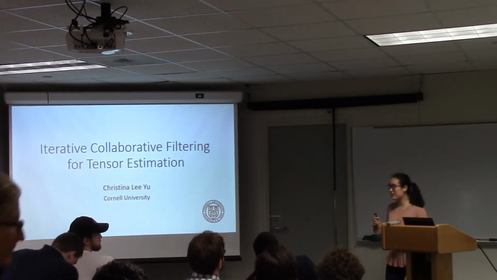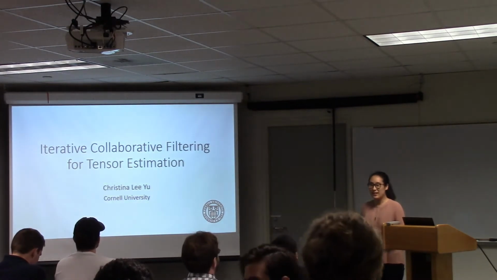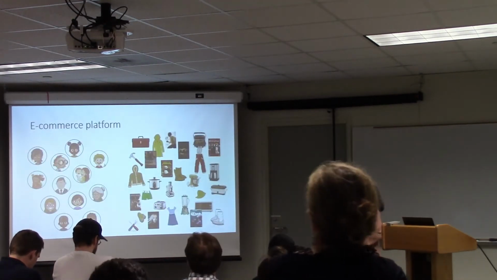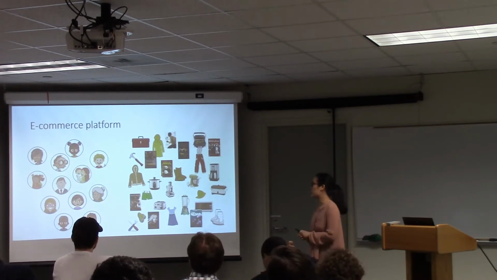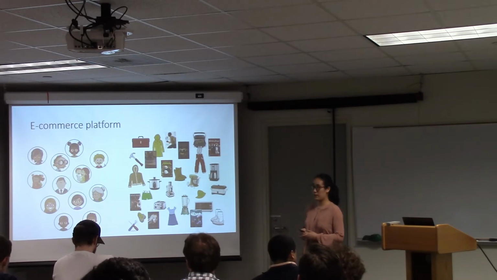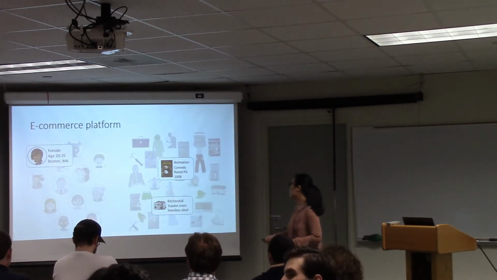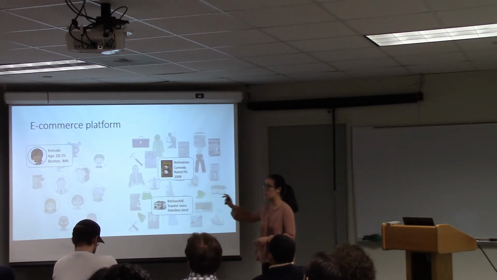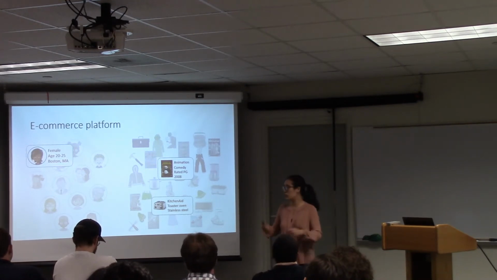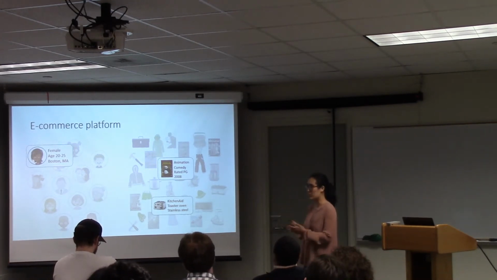Today I'll be telling you about tensor estimation, and before I start on that, I'm going to start with a very brief motivation. Suppose you're designing a recommendation system for an e-commerce platform. You might think about what kind of data you have in hand. You might have features of the users, features of the products. These are features that are directly observed or inputted when the user registers on the platform.